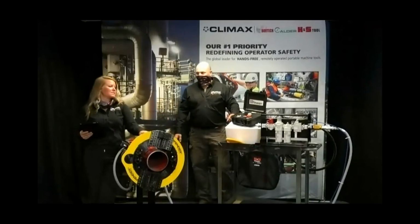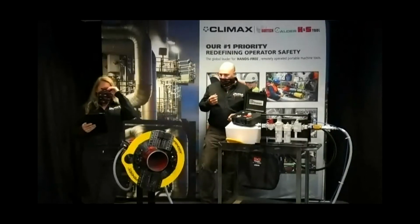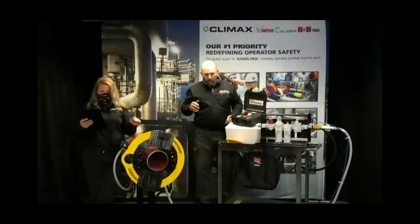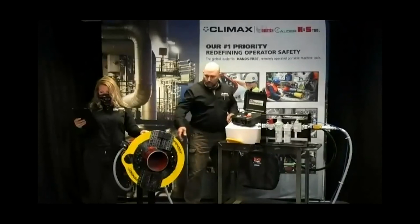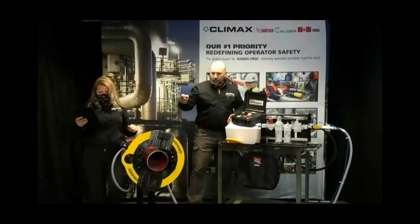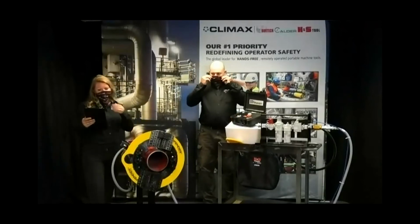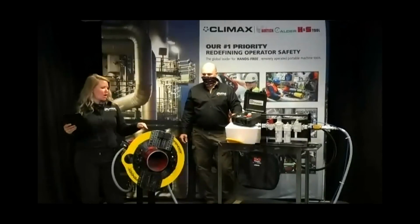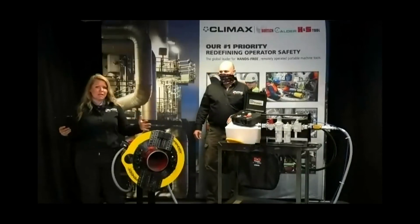How long are the hoses? So go ahead, Tim, if you don't mind going over the hoses real quick. Yeah, the standard length of hoses is 10 foot for the PCU to the motor, and 10 foot for the blue hose that you see here to run the cylinder for the tripper mechanism. Okay. So that's a good point, though. So they are 10 foot. We generally see and suggest 6 to 10 feet away from the machine anyway, so that's why those are like that.